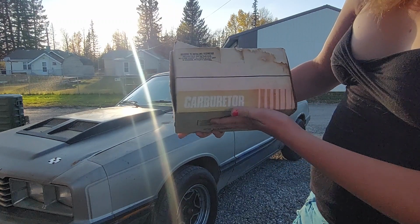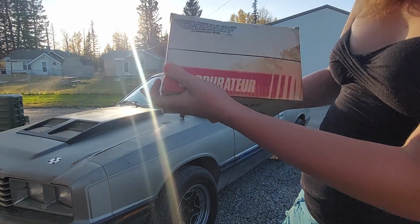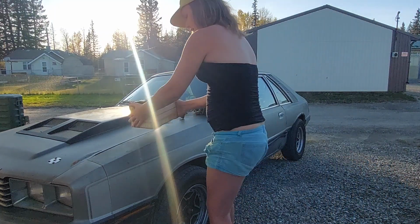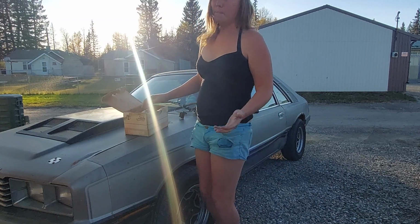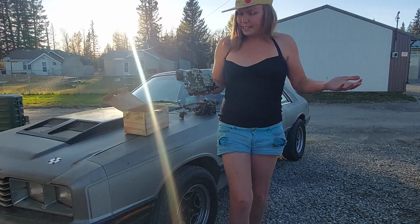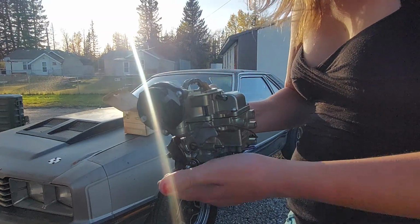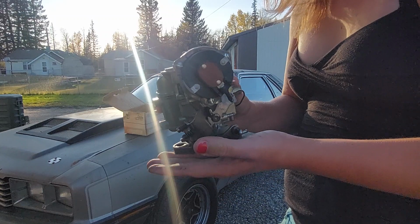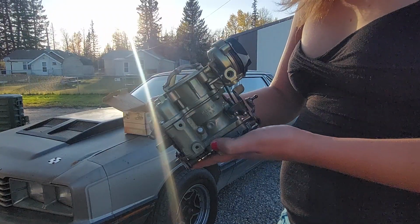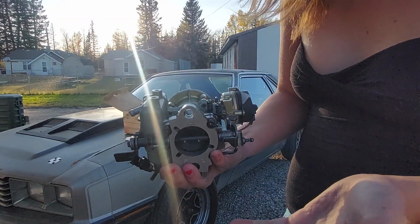This box is 30, 40 years old, to be honest, at minimum. So it's not actually an Autolite carb. What this actually is, it's a rebrand carb by Autolite, but it's actually a Carter, and this thing has never been run. Now, take a look. This carburetor is smaller, at least in overall diameter, so it'll be much easier to put on the car and to play with. Everything is brand new. It's never been fired before. It still has all the anodizing on it, which is just incredible.